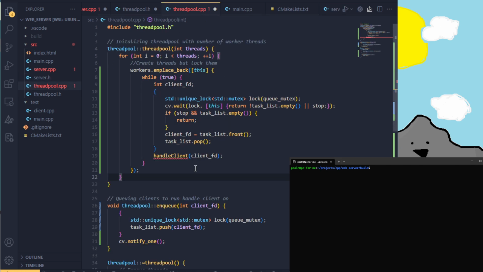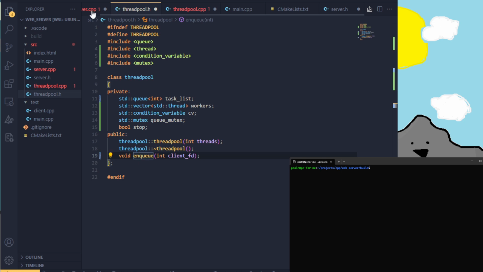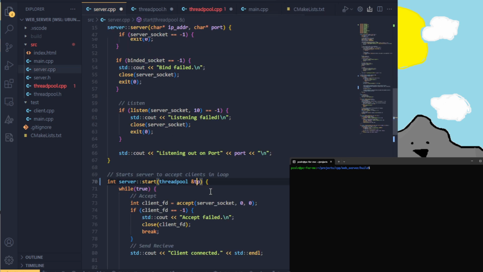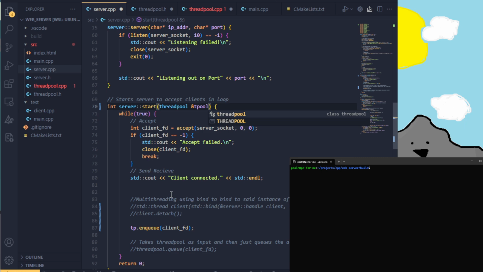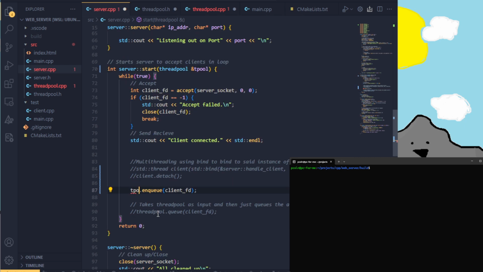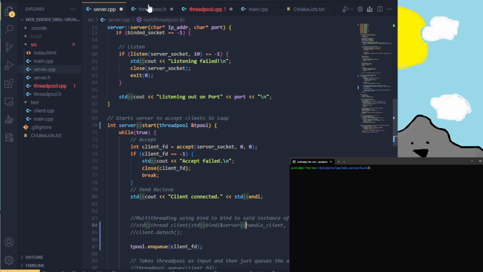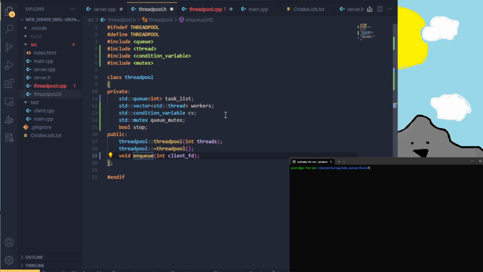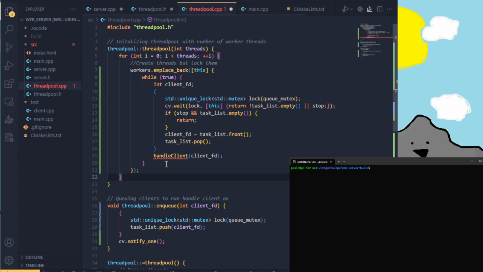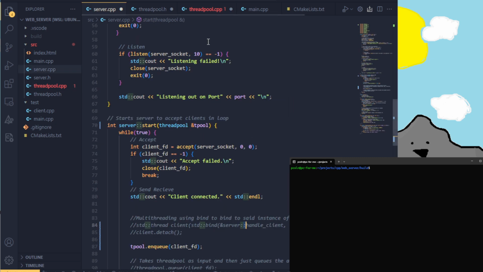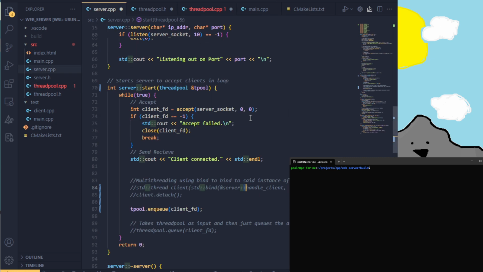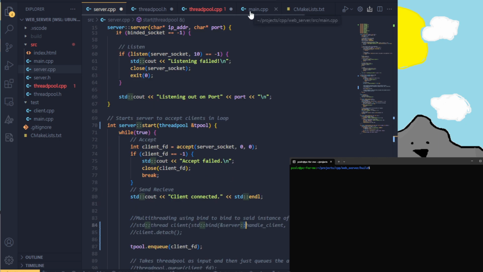Just so it's a little bit more clear what it actually is. Come to server, tpool, tpool. I think that might be it, honestly. Well, I need to include the handle client right here inside the thread pool. But I think that might be really all I need.